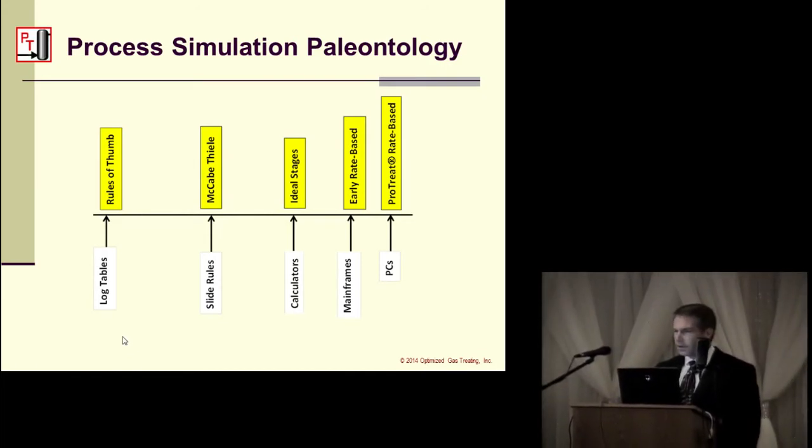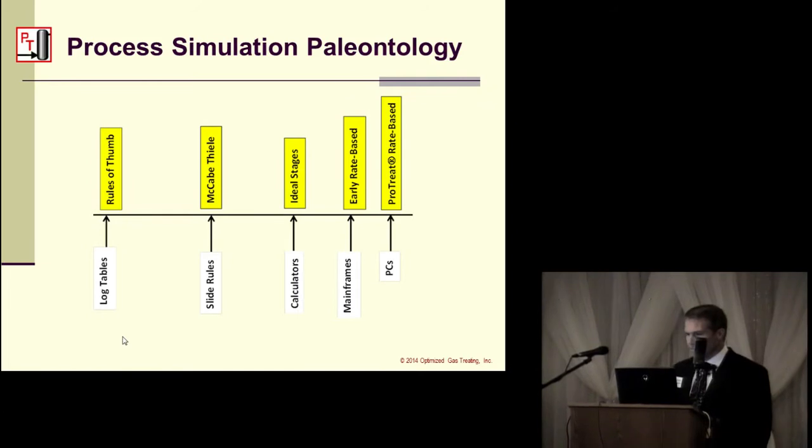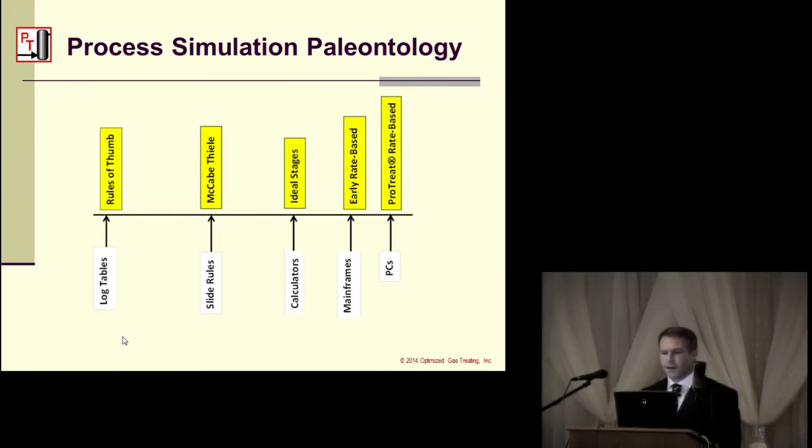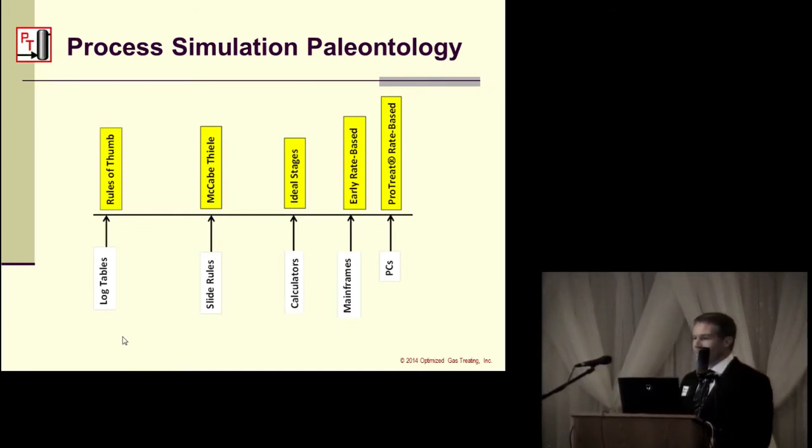I put this slide together to set the flavor for a timeline for the development of process simulation. This is just a rough order for what we're talking about. And up on the top of the timeline here, can everybody see that? Yeah. We have some of the major engineering developments that have happened pertaining to column models. And on the bottom, we have the technology that was required to make those developments happen.